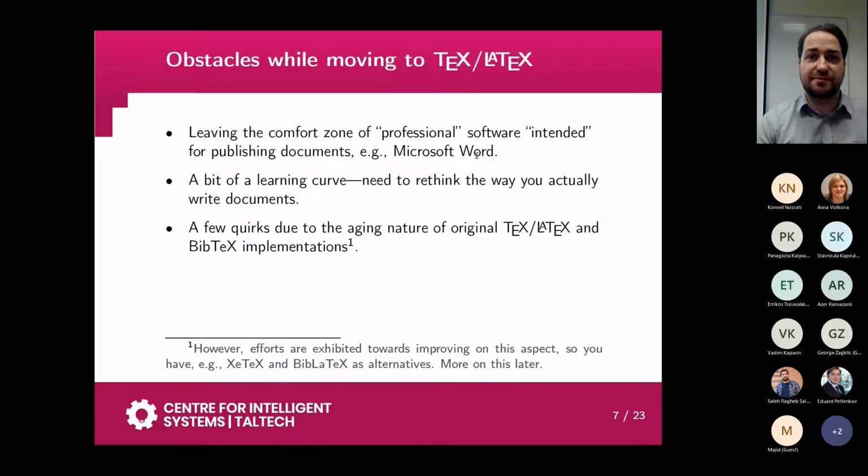But remember that some of the templates that are available, let's say for conferences and journals, are not yet there. So they're not yet fully compliant with the new standards, with BibLaTeX and so forth. So you still will have to learn to live with some of these quirks, which is not a big problem. You just need to know that they exist and you need to address them if they come up.